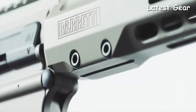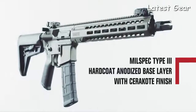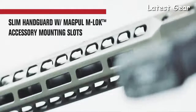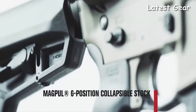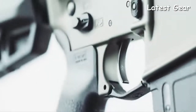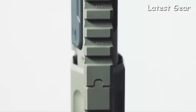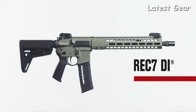The upper and lower receivers are forged from 7075 T6 aluminum, mil-spec Type 3 hardcoat anodized for durability, and finished with Cerakote for a perfect color match. The Rec 7 DI is available in 5.56 NATO, 6.8 SPC, and 300 Blackout, making it the ideal choice for on duty, on the range, or in the field.